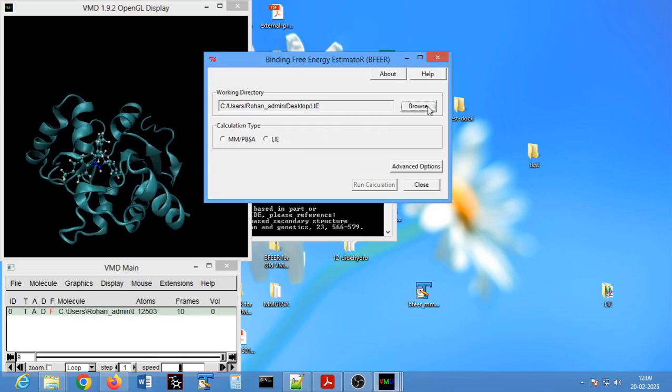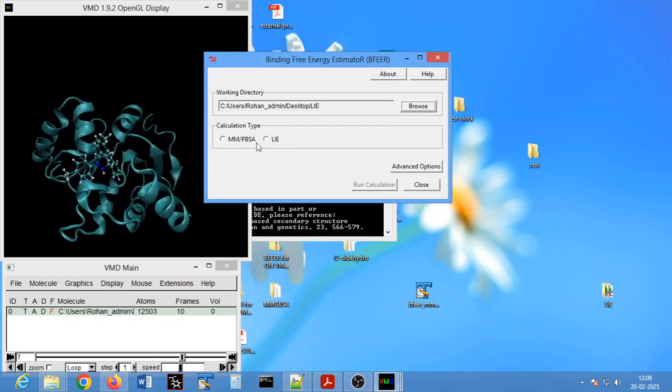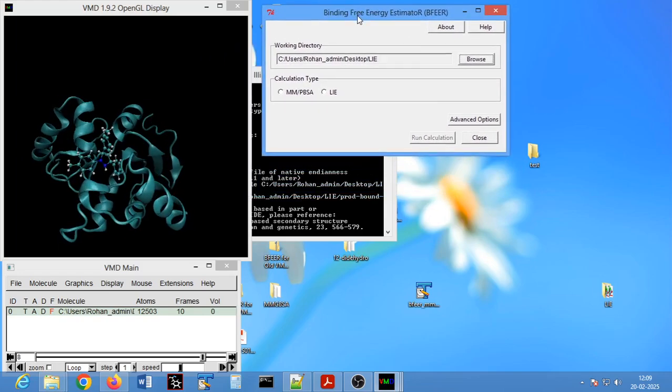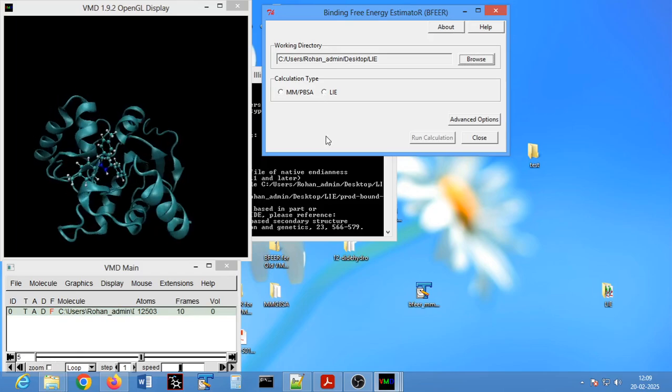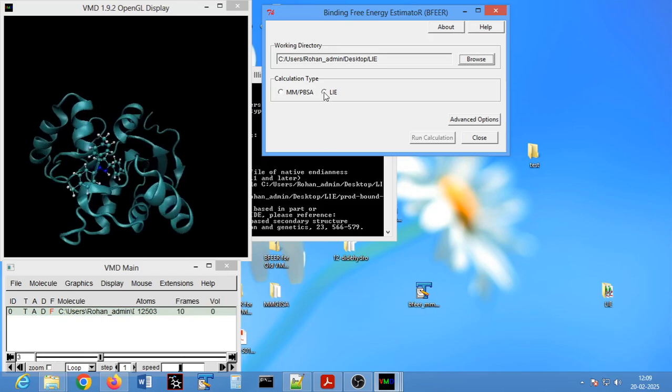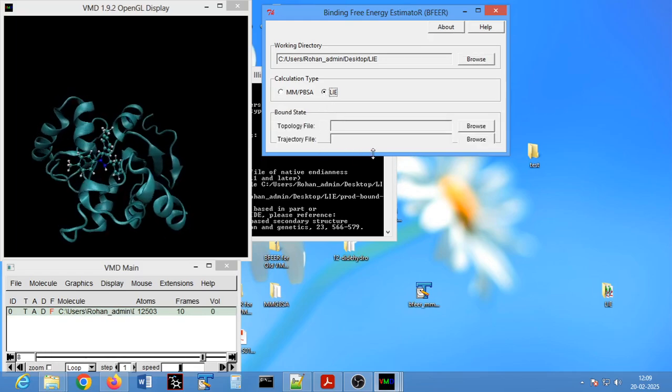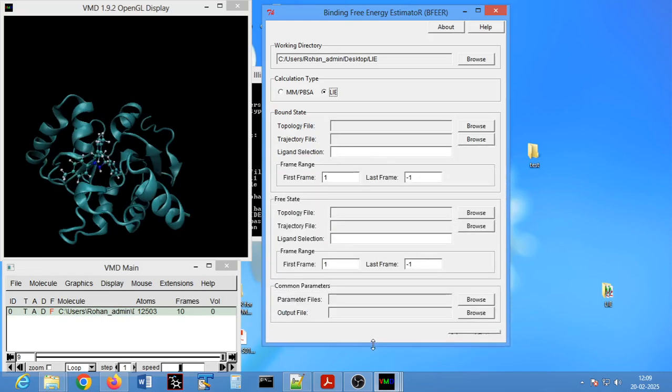Now you can see that once you set the path, the calculation type buttons are now enabled. Since we are interested in calculating free energy using linear interaction energy, we would select this radio button that corresponds to LIE.